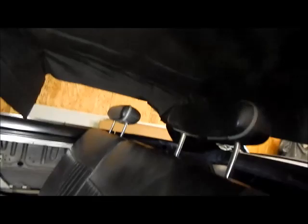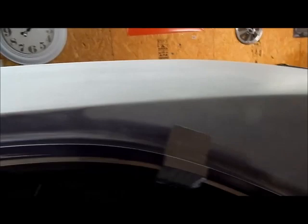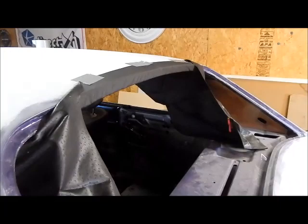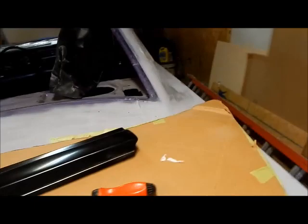All right, this is what we got going on. I don't have clips, so I'm using duct tape. The idea is to stretch this headliner out, get all the wrinkles out, and then start cutting and attaching. I pulled first at the rear window at the center, duct taped it down, taped it along the sides, and a little bit across the front. I didn't do any relief cuts yet.